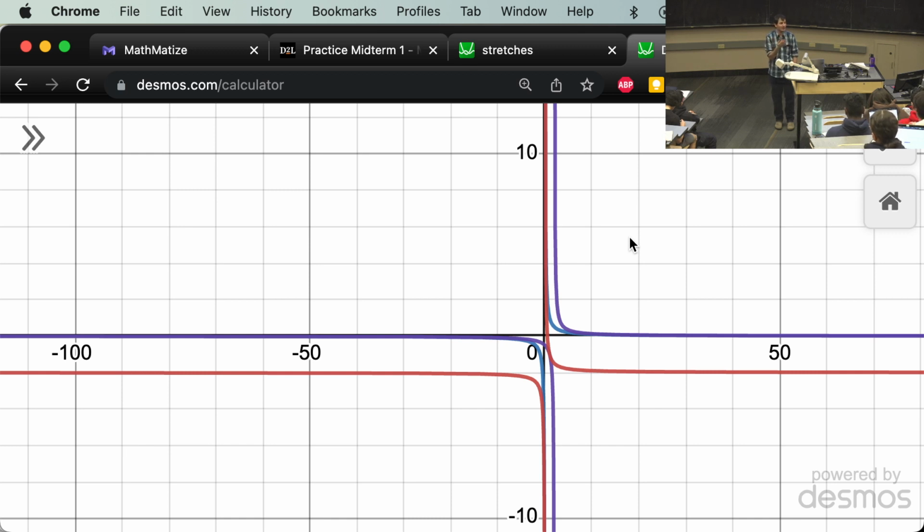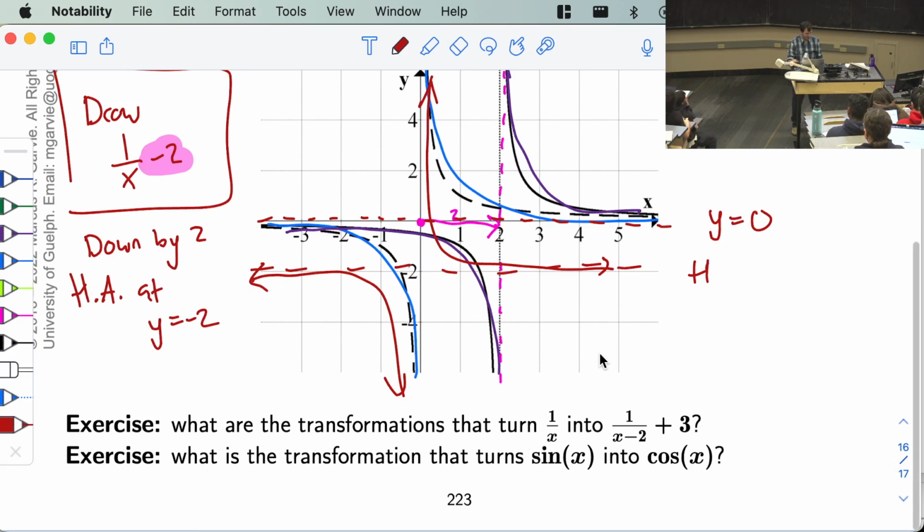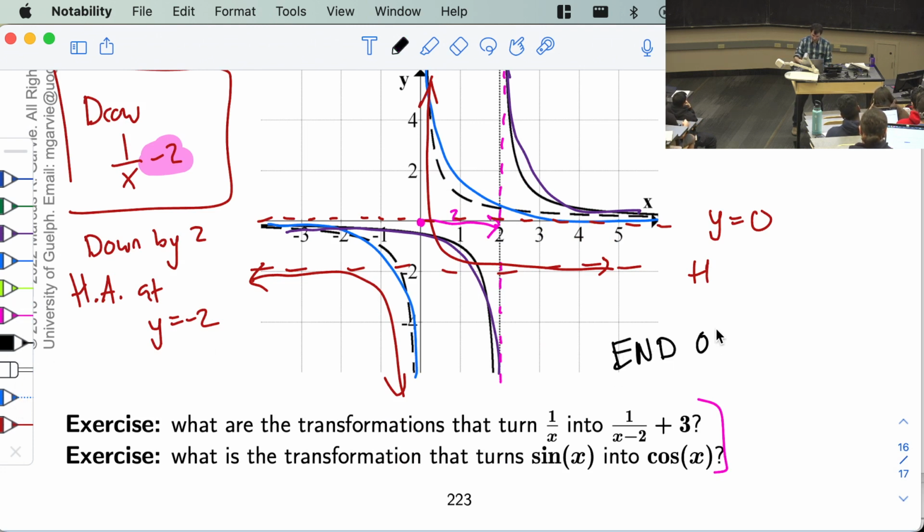Okay, so that will be it for section 6.10, which means we're done chapter 6. That is the end of the stuff that's on the midterm. So everything else we're doing this week will be on midterm 2, not on midterm 1. But we have reached the end of the midterm 1 material. And here are 2 extra problems if you want to practice. These are good practice for the midterm. But we are now at the end of midterm 1 material.